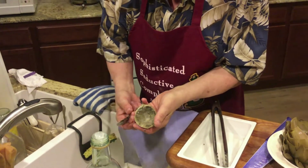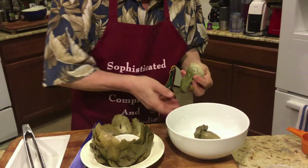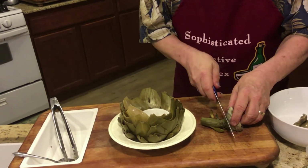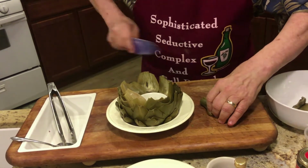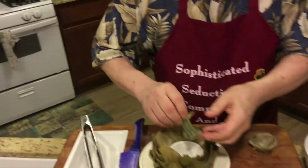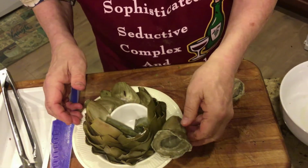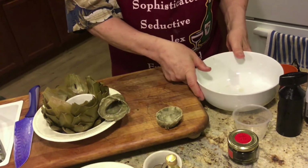Okay, so that's the cap, and that's what we're going to crown our Tournedo with. But we have goodies here that we can have a little fun with. So I'm going to slice this base off. And then, like I said, this is still good eating. And so we'll have a little bit of fun with that. Just stick that right in here in the bowl to encourage people to have it. And then we'll put this little flower, which has lots of delectable meat, and we'll just kind of put that off to the side there for fun. So this was what we wanted, was the artichoke heart itself.